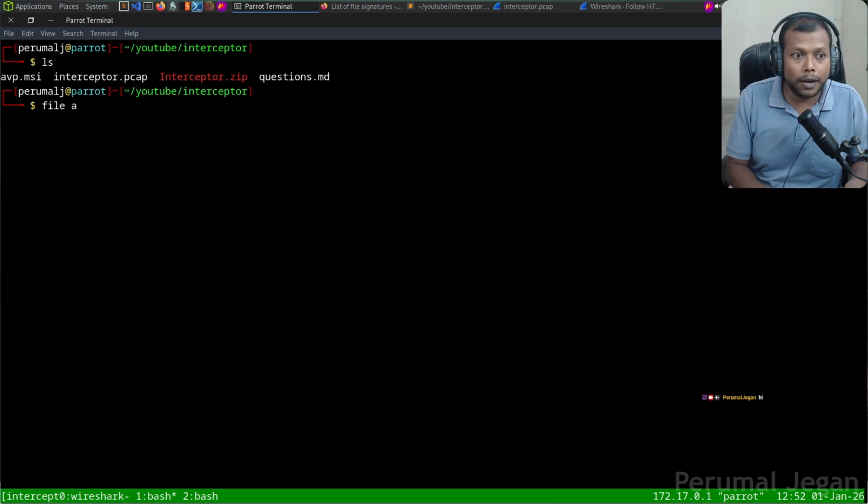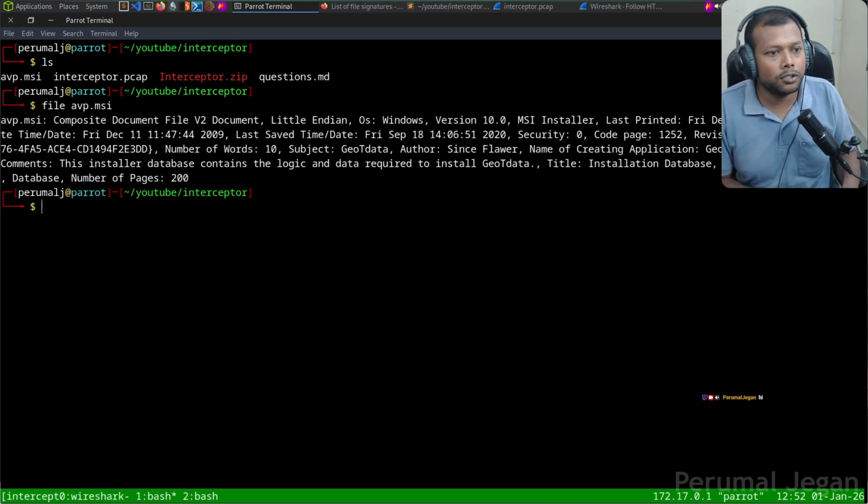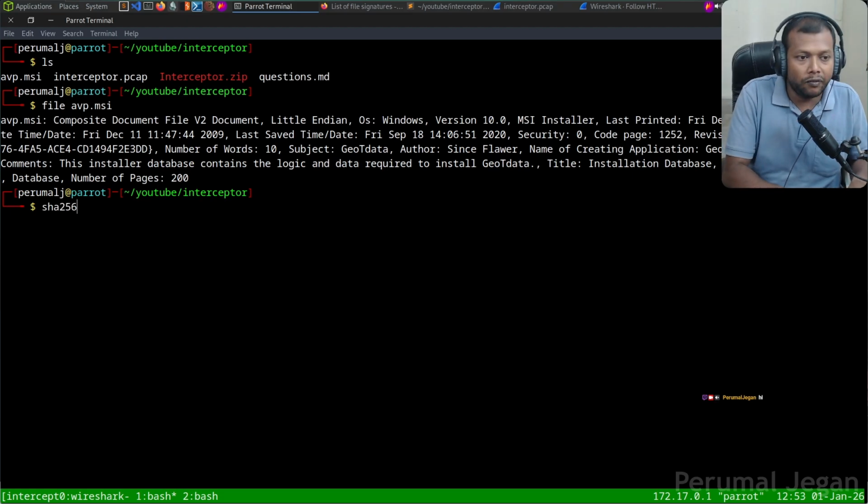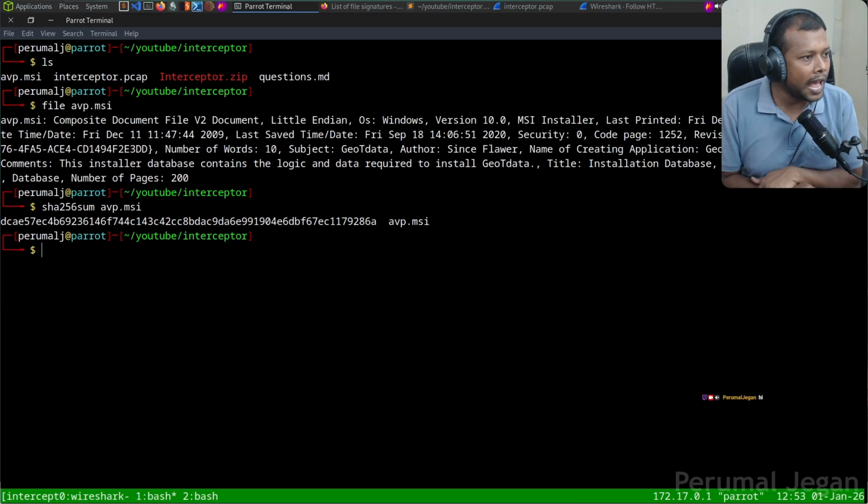If I just apply file against this, it clearly says it's a composite document file, which is the MSI installer. So this is potentially a malware. Let's confirm that. Maybe we can use the hash to identify whether it's a malware.